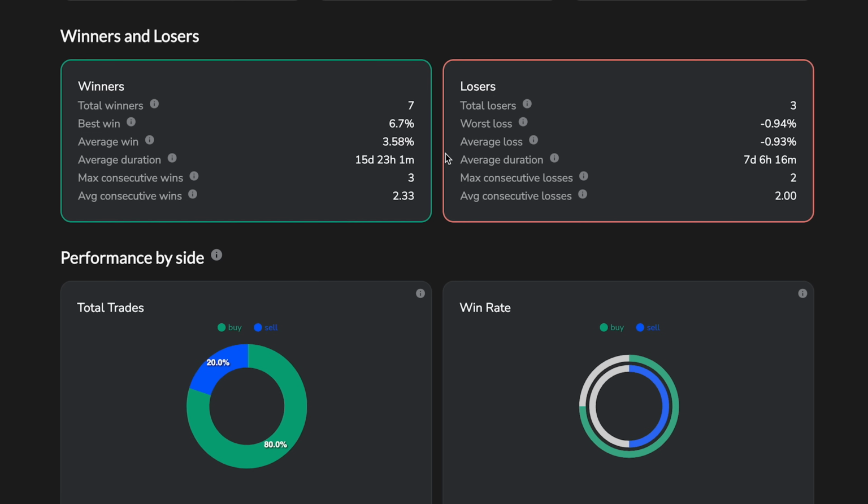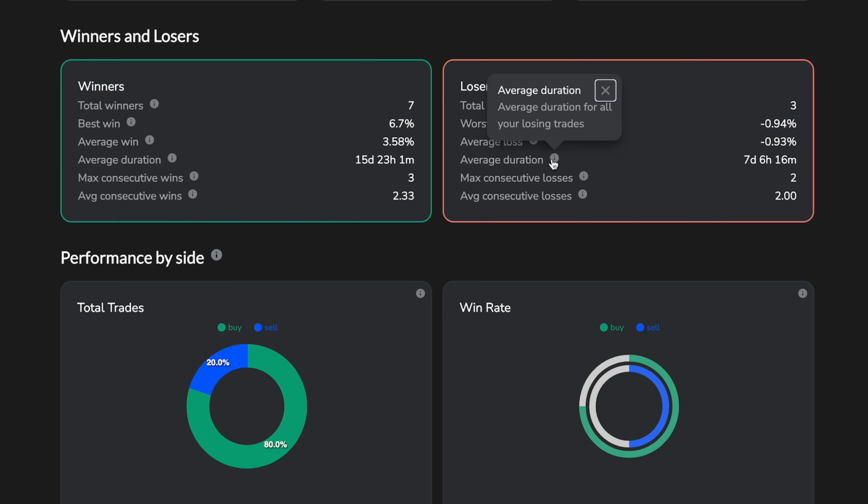If you've no idea how long your trades take, then it's very, very easy to get stressed out after a few hours or just 1 or 2 days. If you know that your winners are going to take this long, it's easier to let them run. We see our average duration for losses is half the time. They lose in about a week, but even then, we should be leaving these trades for about 2 weeks anyway to see if they can pull through. We should give them the patience to do that.